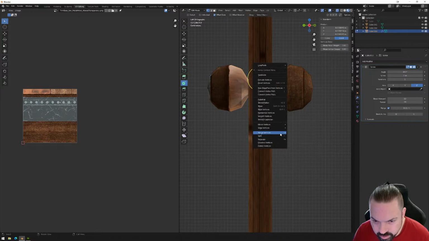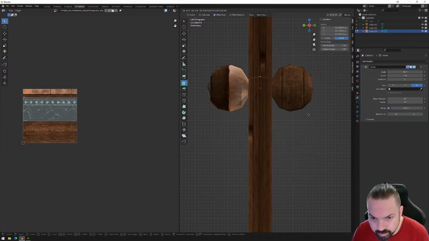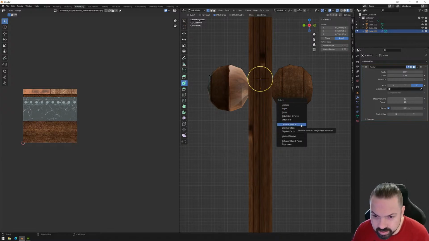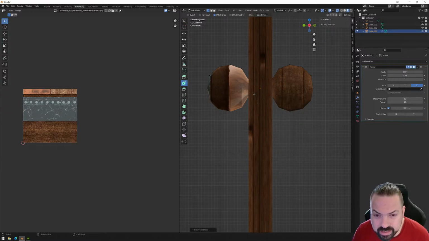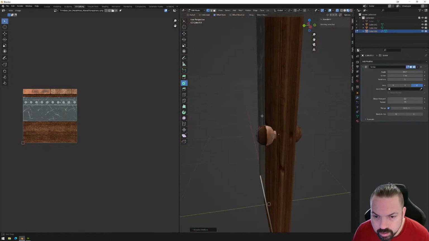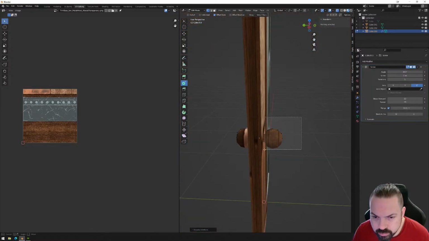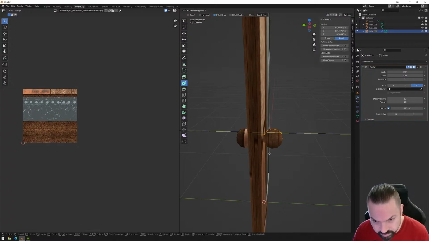Then I can grab those two and then merge those at center and then move up and down. Yep. And then I can dissolve that because that's a polygon that we don't need. So let's move these out a little bit and then we're good.